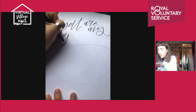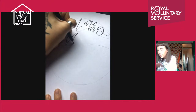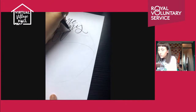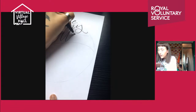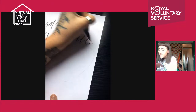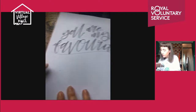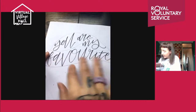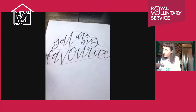I've got a very scratchy pen now, it definitely needs a break, pen needs a lunch. And this is a really good task for practice because it gets you good at spacing out letters and filling spaces. You know that you've got this much space to fill with one word. So you've really got to elongate and spread those letters out.